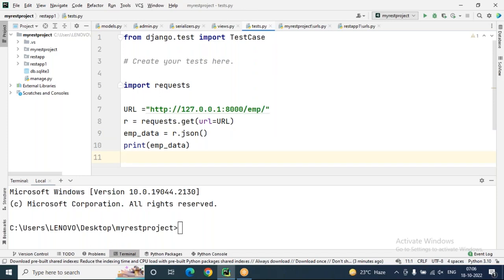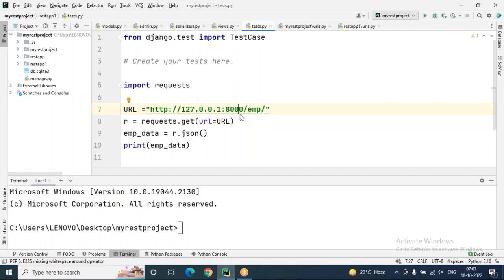Right, let's start today's session. So in the last session of REST API, we discussed how to create an API and how to test that API. We wrote a separate file, like a test.py file. In that file, we wrote the API link and checked whether this link is working or not. We checked this clearly in the last session. In today's session, we will discuss more things related to REST API.